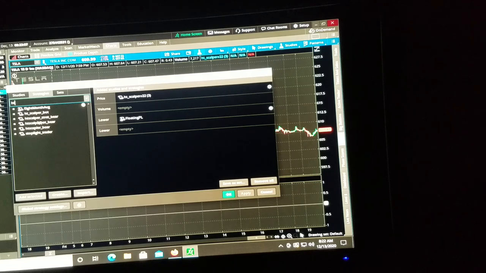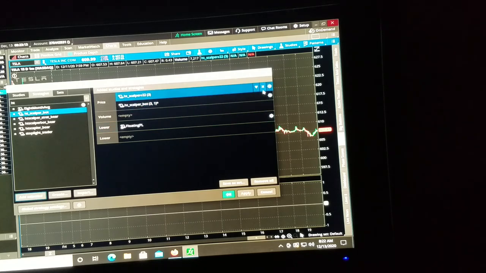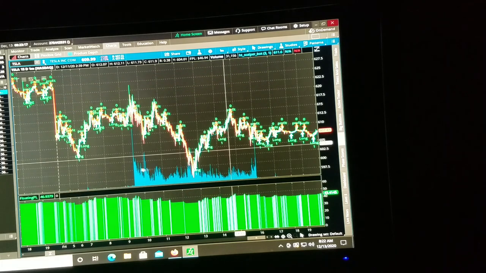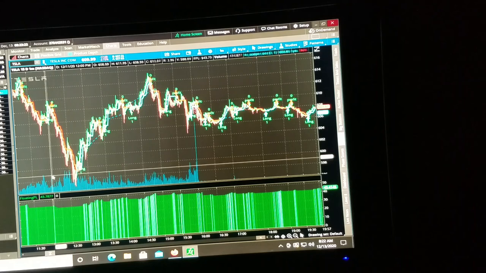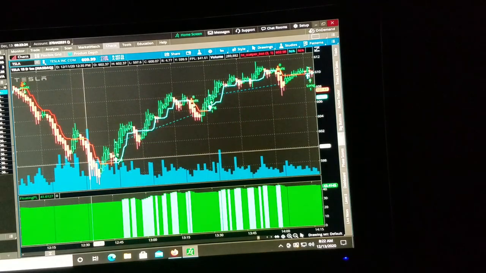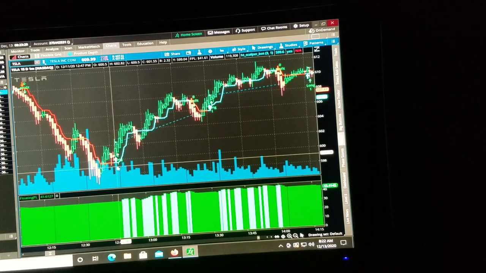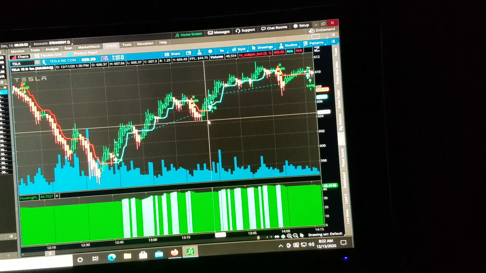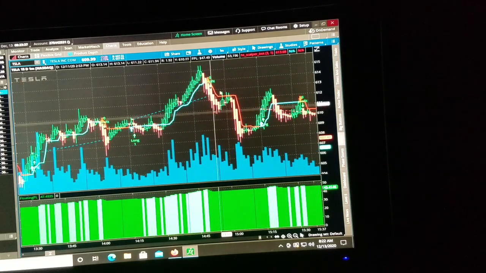Alright. HT scalper bot. Let's add it. Okay, we'll hit apply. Now we can see that we have a long bot and a short bot. Okay. And our HT scalper, or what's called the half trend scalper, it identified here, it bought on here. It identified here, it sold here. It identified here and bought here. Okay? And we can tune this up a little bit.